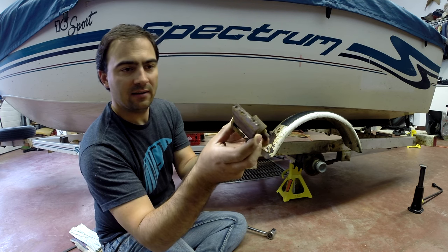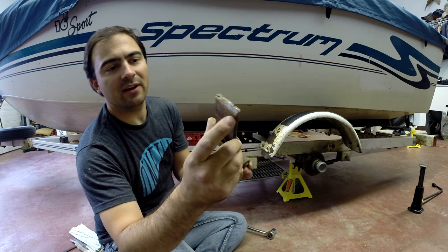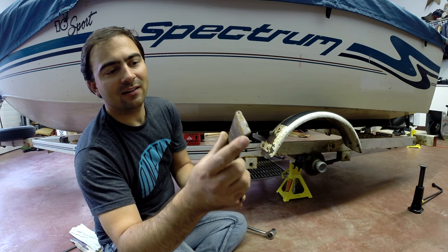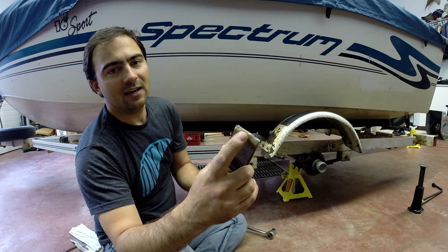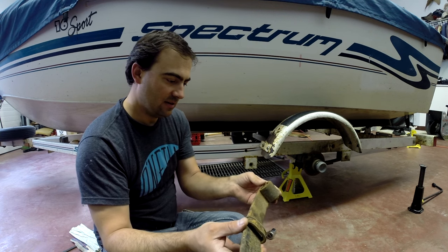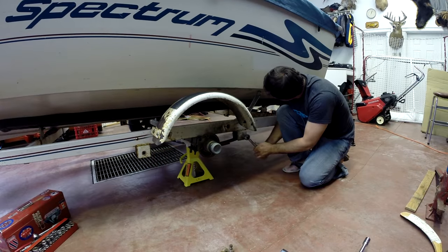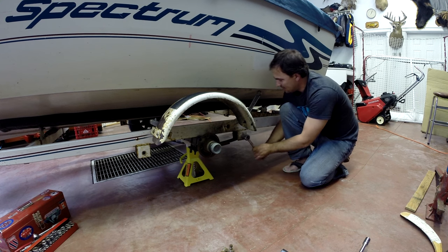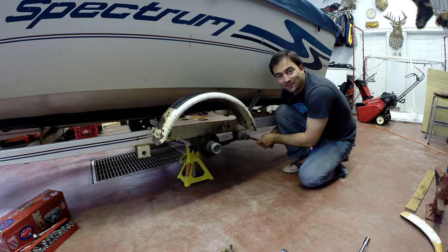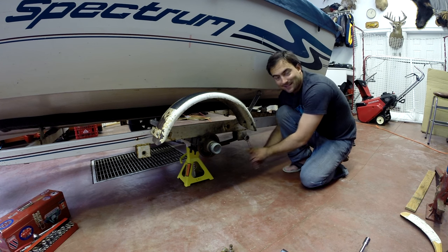That's the rusty old thing — that's what we need new. It broke right there, and I dragged it down the road because I was only about a mile from the cabin, luckily. I just went slow and dragged along the road — you can see it ground down a bit with sparking behind the boat. Now we've got to take the other side off. I'm going to recommend you spray all your bolts with WD-40 the night before you start working. We did that and it helps out a lot. Putting this trailer in salt water has really rusted out these bolts and makes things pretty hard to loosen up.